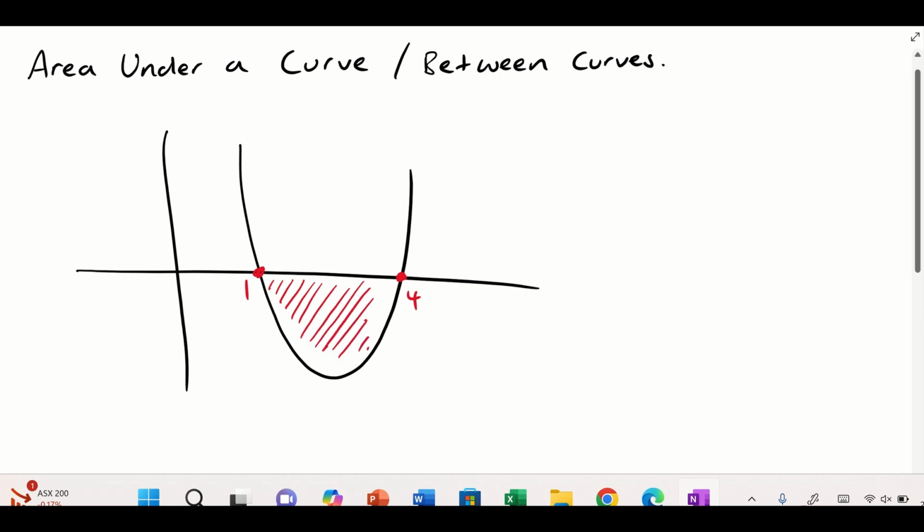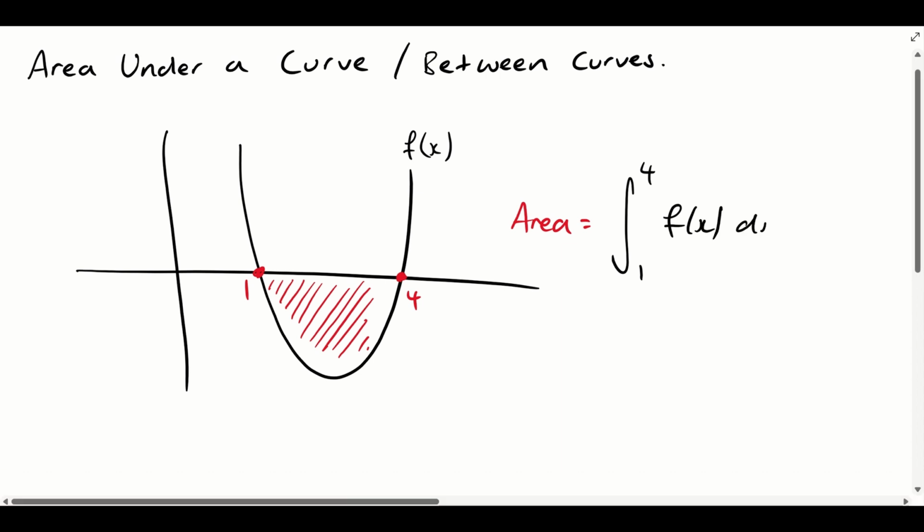Well, this is where the definite integral stuff is really important, because that area is just equal to, let's say this curve has the equation f of x, so that's my function of x that models that quadratic. Then if I want to calculate that area in red, it is equal to the definite integral from my lower bound 1 to my upper bound 4, and I would just integrate whatever that f of x function is with respect to the variable x. And that would give me the area that's shaded there in red between that curve and the x-axis.